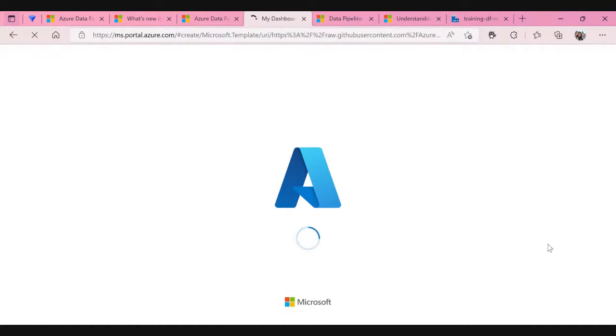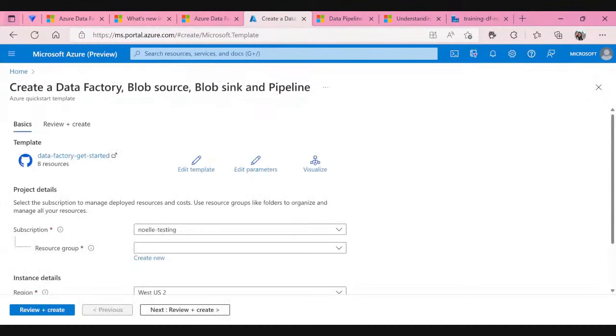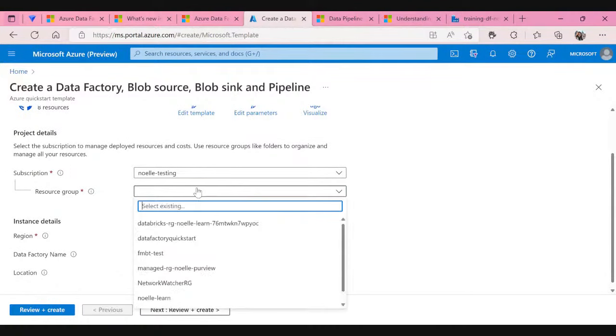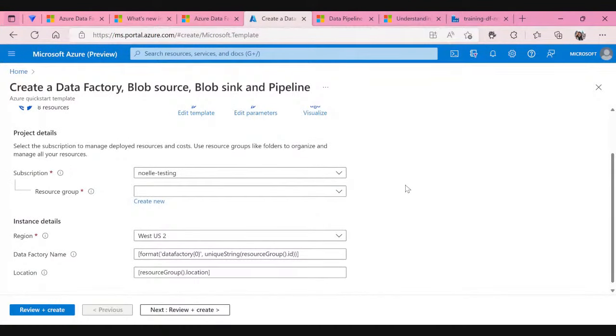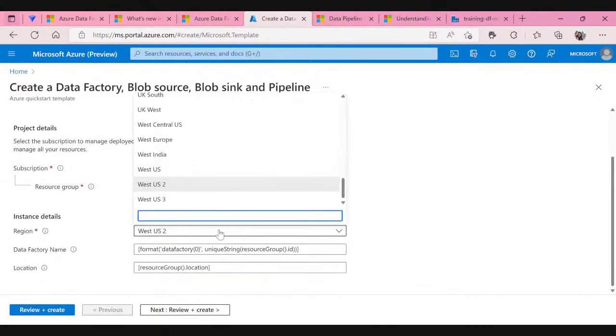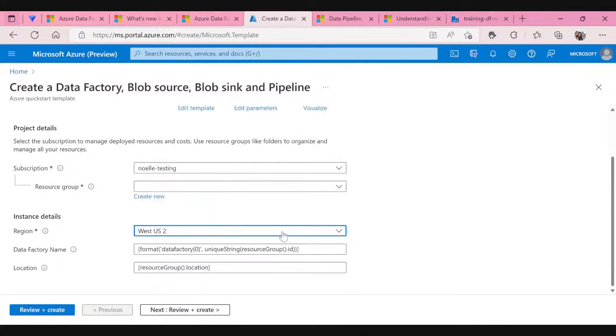So all the resources that you need, it'll automatically create a data factory for you, a blob source, blob sink, and a pipeline. And all you have to do is choose your resource group or create something new. Double check your region, choose a region if you don't want to use what is pre-set up for you already.